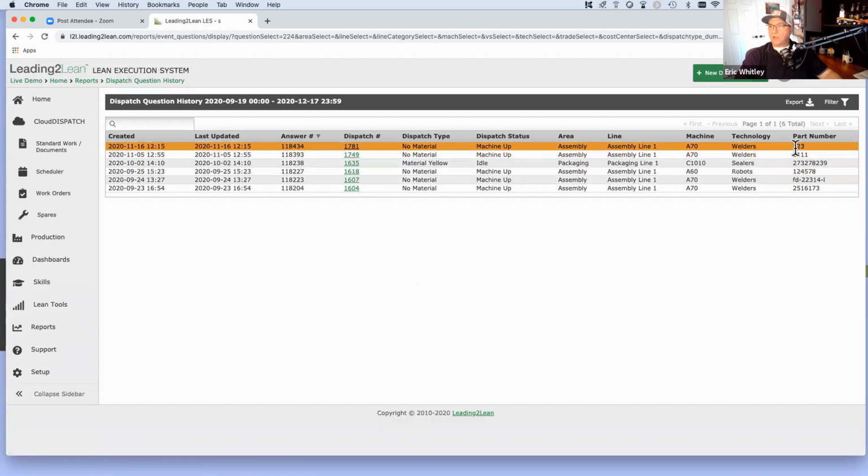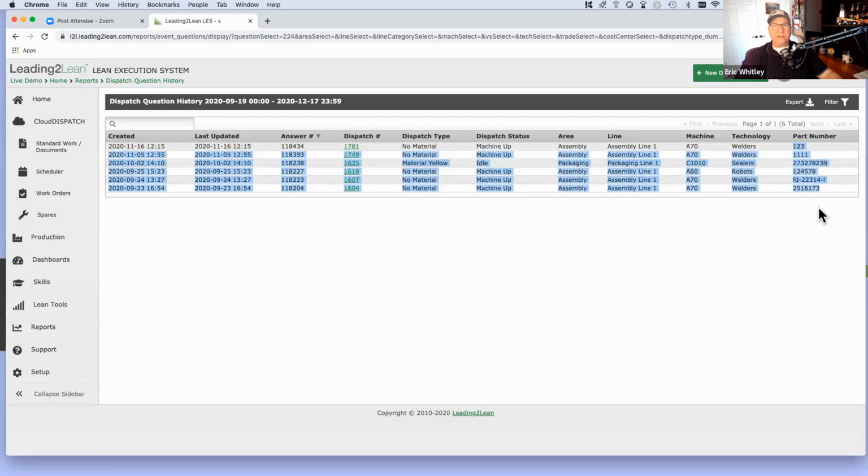So if I want to pull up data on temperature of something or whatever it is, the beautiful thing about dispatch questions is that it allows you to customize that question and then get your custom answers, and then you can go pull that. With this, always remember that all of the data for any chart or graph is able to be exported.